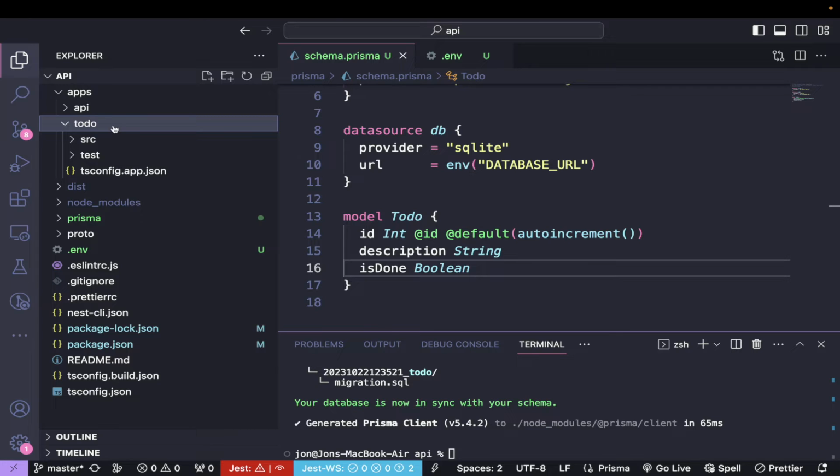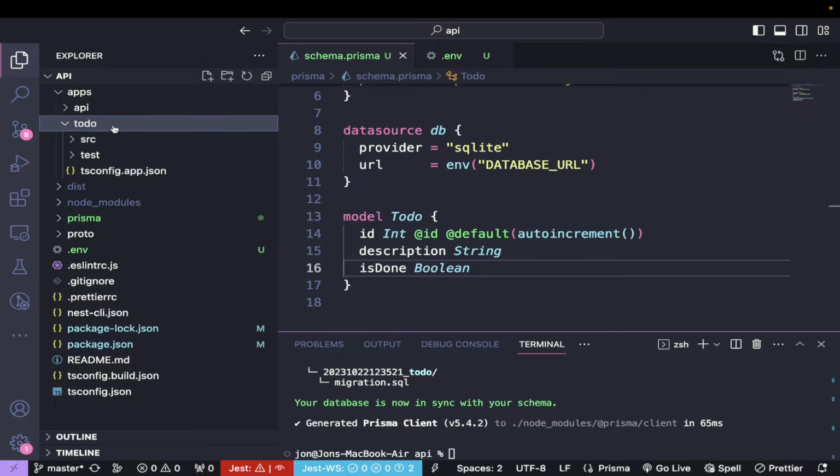The idea would be that if you're connecting to the database, you want to abstract that, and then you can connect to it from a shared library. But since I've only got an API gateway and a to-do microservice, I'm just going to put the database-related stuff in the to-do microservice itself.